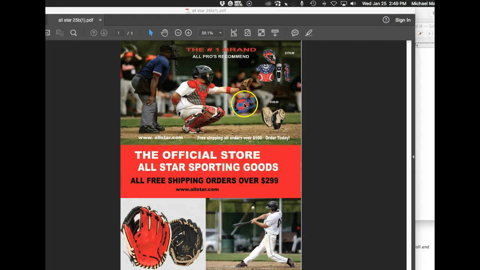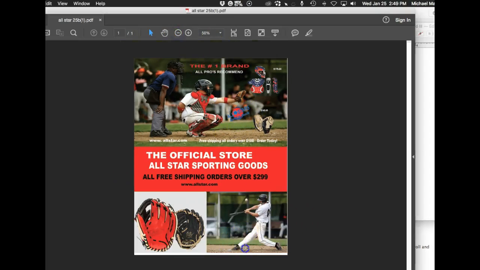I would recommend that you take your logo and let's zoom out just a little bit. Take that logo, place it down here. Okay. Then this contact information here, All-Star Sports, and the address, I would slip it right down there. You gotta get an address, gotta get some contact information in there.